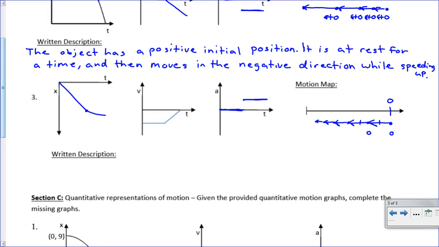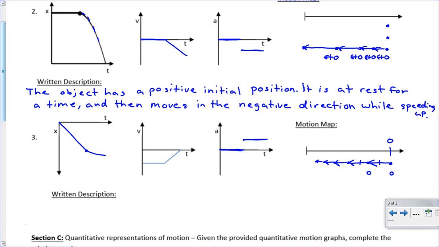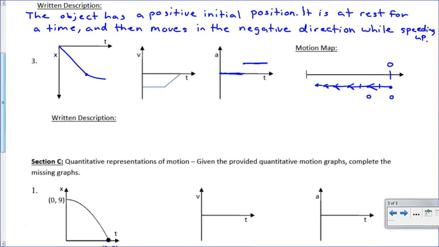Oh, I just realized here on this last one, I forgot the acceleration vectors up here. We need an acceleration vector for each of these moments where it's at rest. It should say that it's 0, all right, for the acceleration. So similarly here, while it's at constant velocity down here in this one, we've got 0 for the acceleration vectors. Then it starts to slow down. All right, so if it's slowing down, the acceleration is opposing the velocity. It looks like that. All right, negative. With negative velocity, positive acceleration on this one.